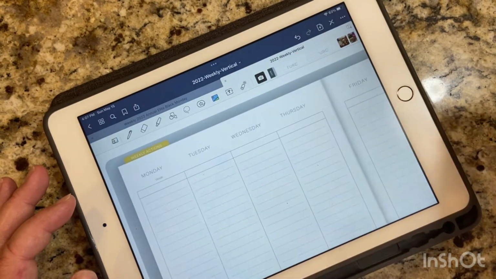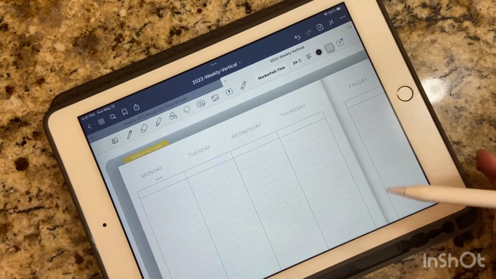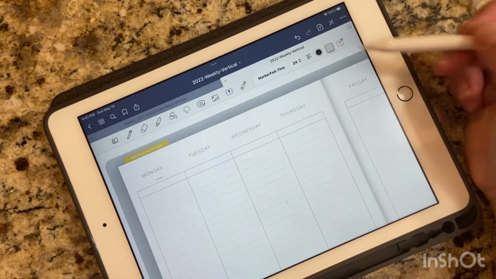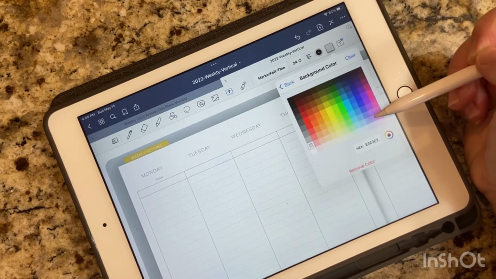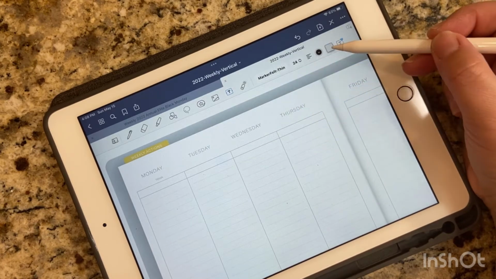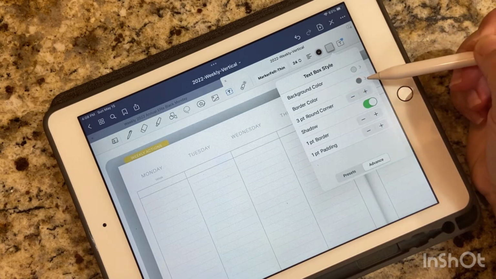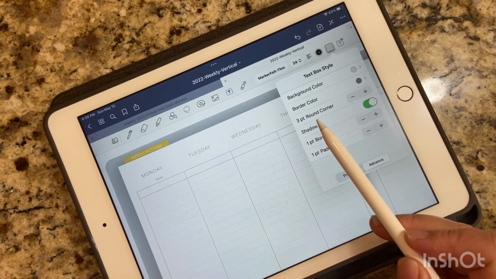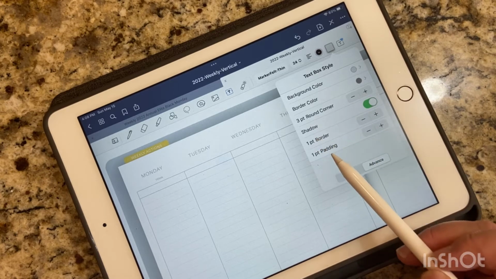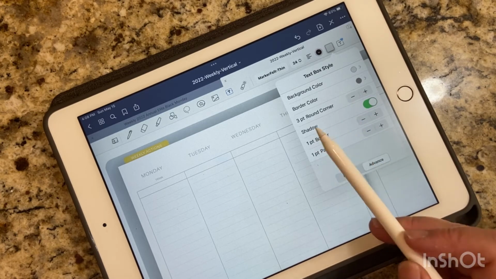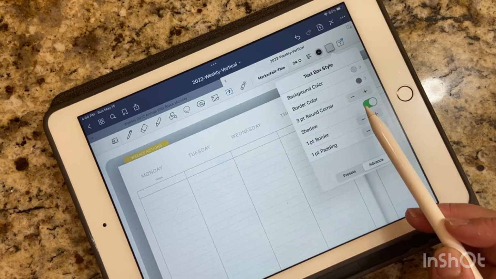And so now what I'm gonna do is I'm gonna go ahead and add in some text box. And so here on my text box, I've got a background color of a light gray, and then I have a border color of a really dark gray. I have 3-point on my round corners, and then I have a border and a padding, and then I do have the shadow put on as well.